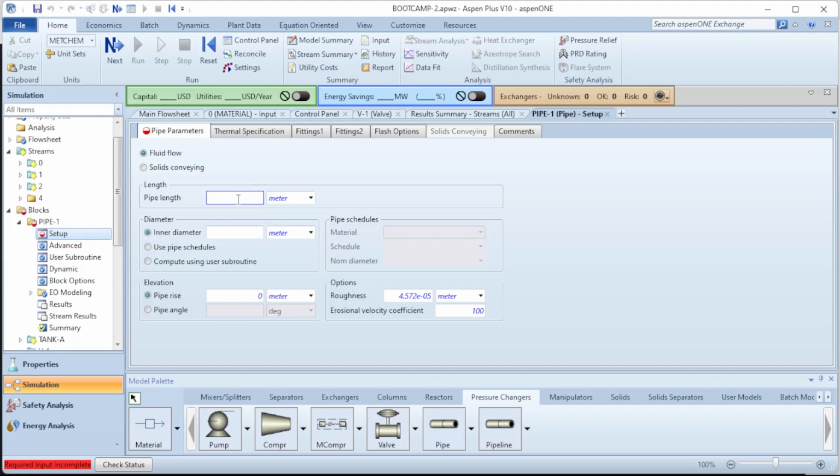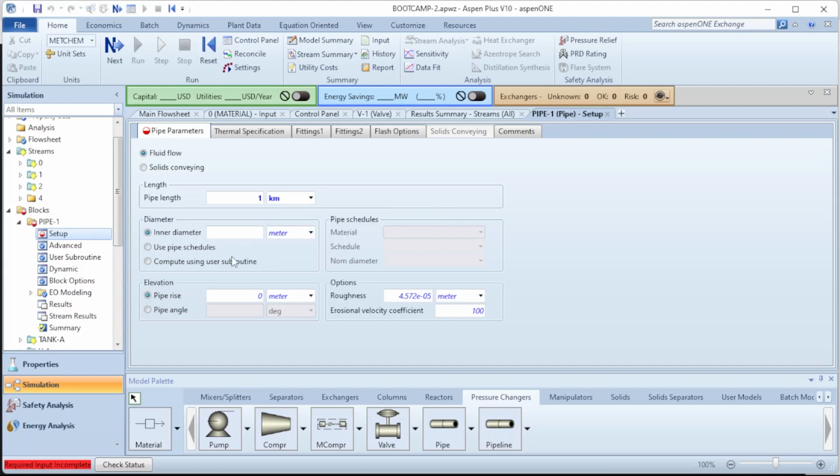So now we are supposed to specify the pipe length. That's 1 kilometer or 1,000 meters. So this is one. Then you can change the units to kilometers here. You can go along and look for kilometers, or just as I show you, start to type km, and you see that kilometer has come.